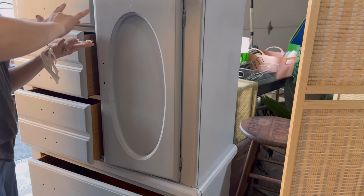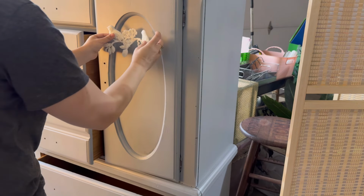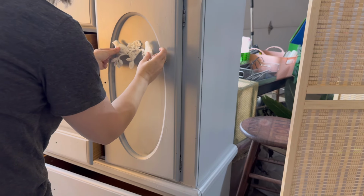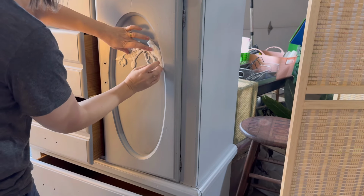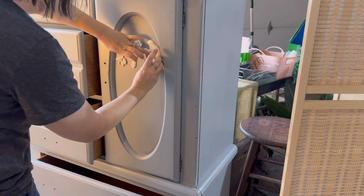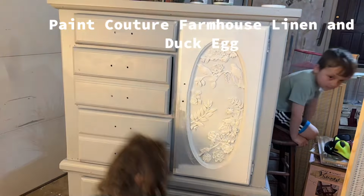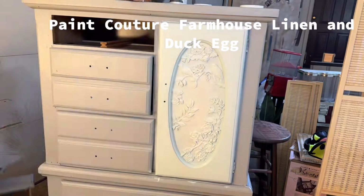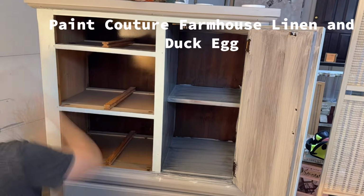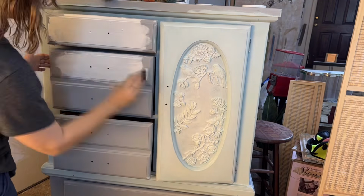So the first thing that I did is I put 2 coats of primer on it, and I used Paint Couture's 2-in-1 primer in the color gray, and I just got a nice even coat all across it. And then I took some casting resin, just a 2-part casting resin, and I made those resin molds and I just stuck them right there on the inside. Now I use Titebond Quick and Thick to adhere my molds, but you can use whichever adhesive that you prefer.